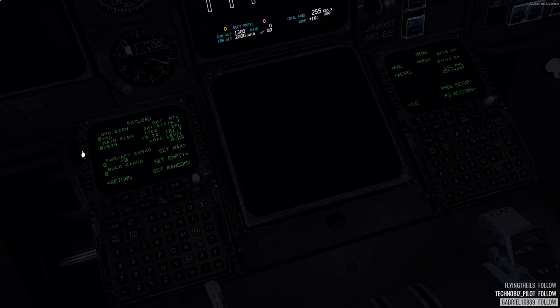Let's see, where is it? On the page somewhere. Scrolling. There we go. Zero fuel weight is going to be 231.8. There we go. Let's see, FMS reserve fuel is going to be 8.8. Yesterday, I believe it was 8.1, so it's a little bit up today.